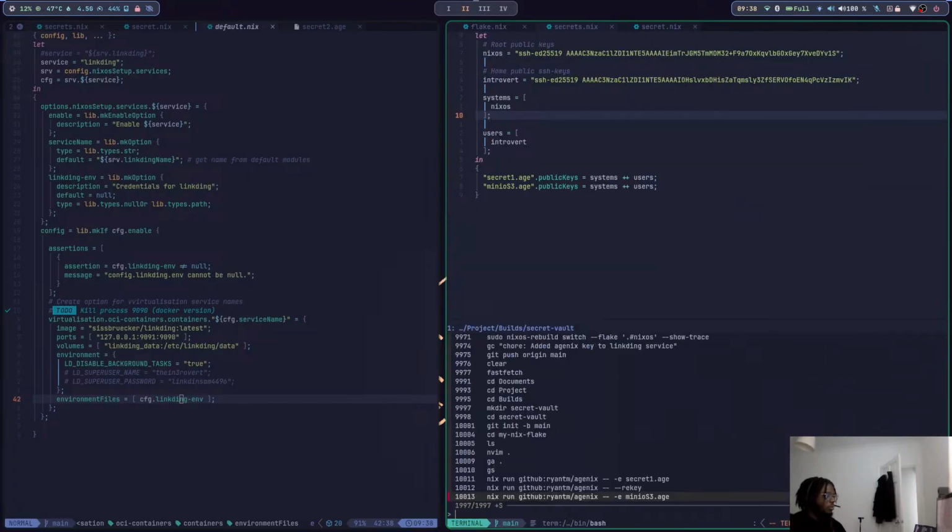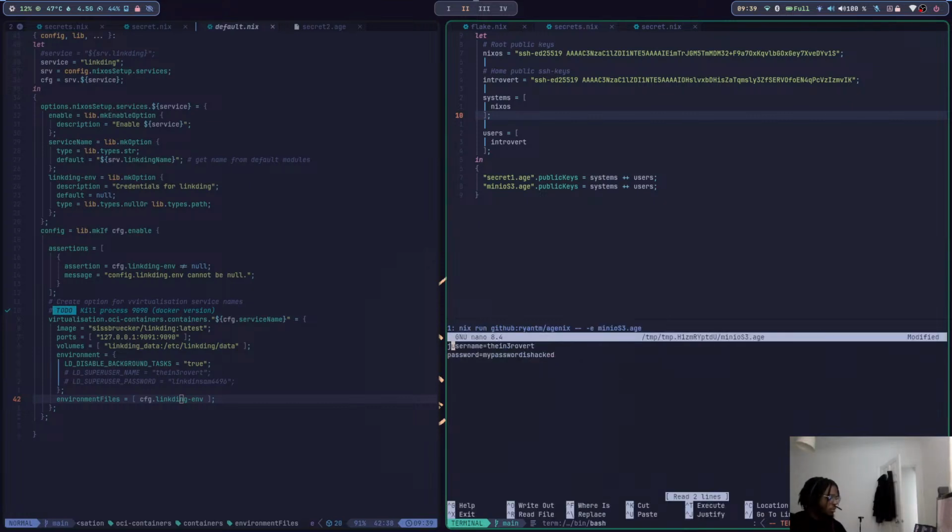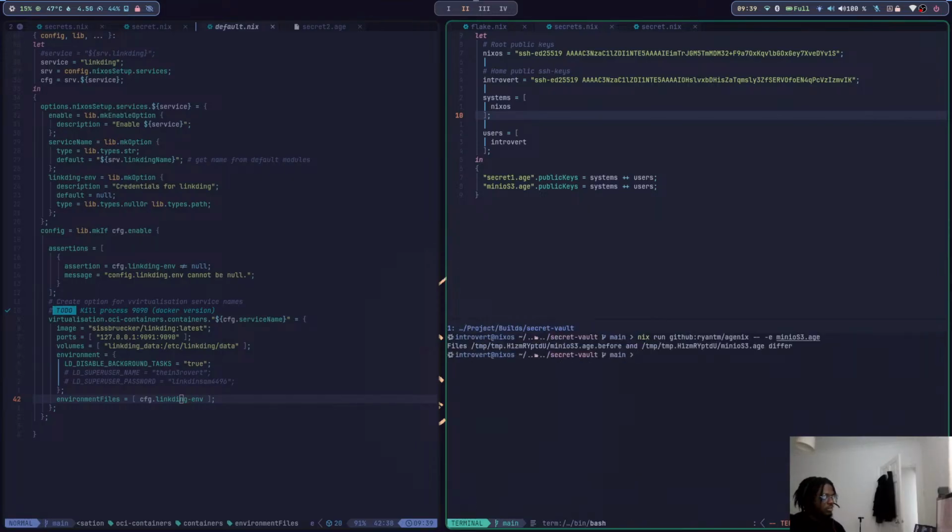We want to maybe make changes to the key. We would run it again, and we would change the username from the introvert to the introvert hacked. And we save again and we close. As you can see, it tells us that hey, your keys from before and your keys now, there's a difference.